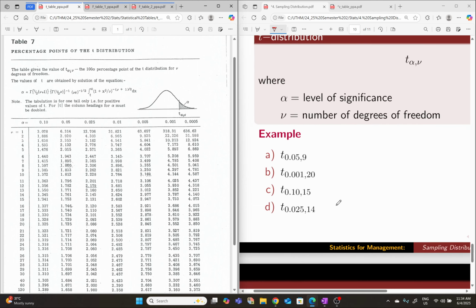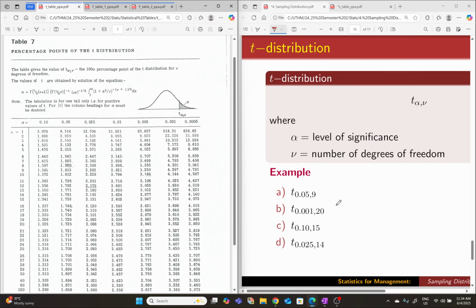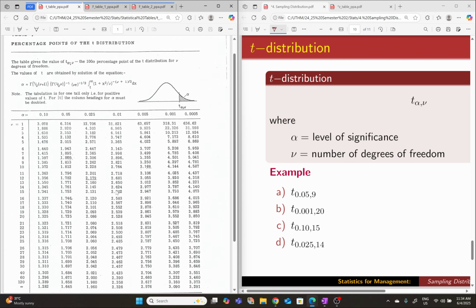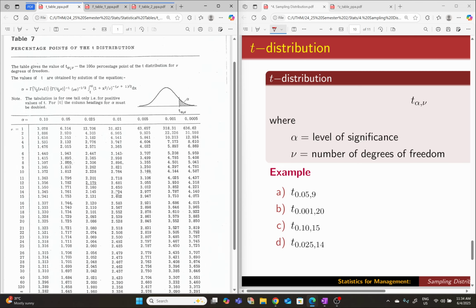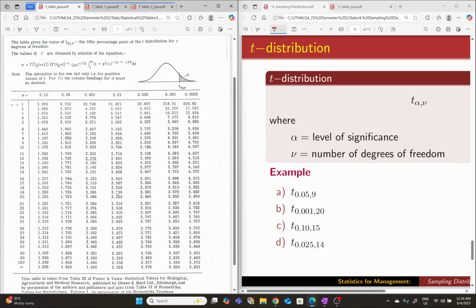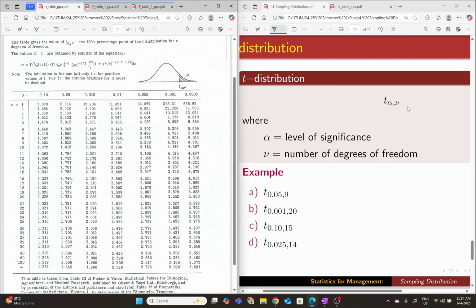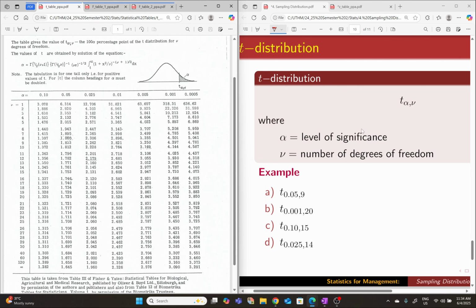I hope all of you have this. Just to teach you how to get this T table. This is the T table, the one on my left hand side. I've shared it in the group. Okay, how to read this? Later on we're going to use this T table, somewhere in our later chapters, when we compute a number like this.